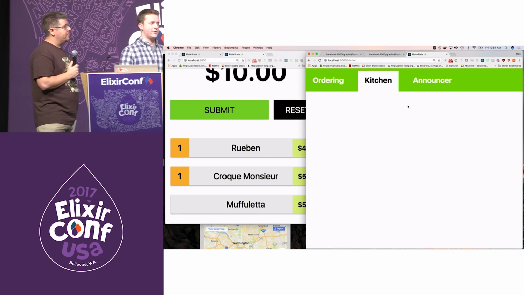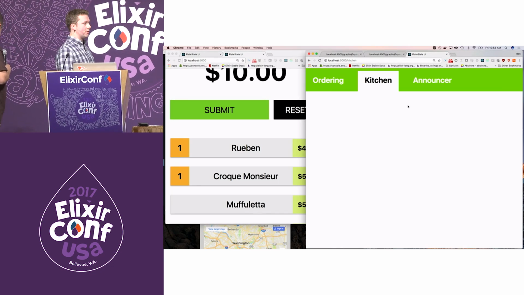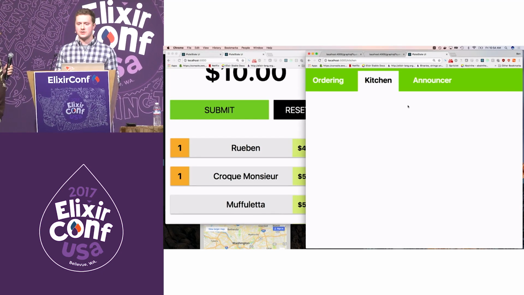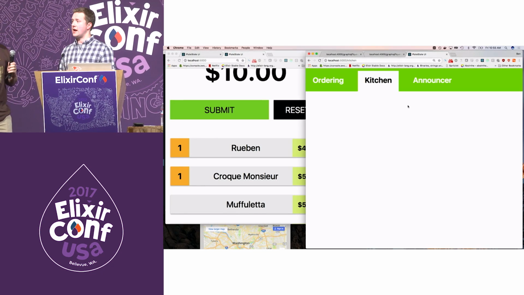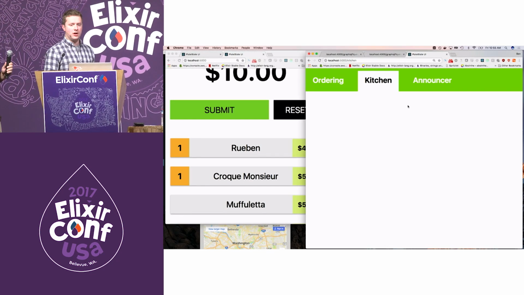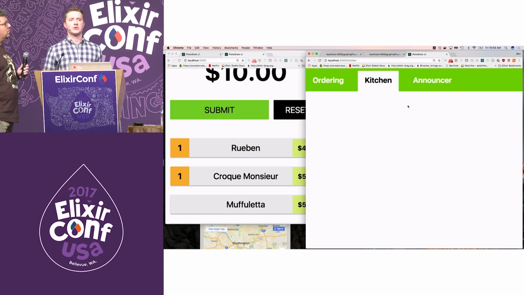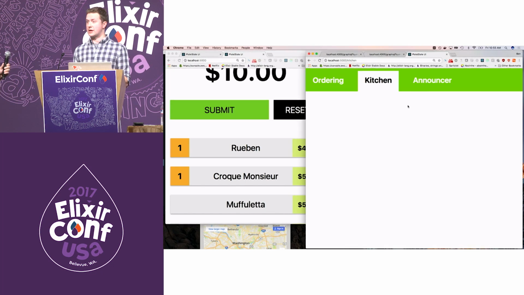And what's cool about this is in the ordering example, you can imagine that there are two very different use cases that we want to handle. The first is the kitchen itself. When someone places an order, you're going to want to know what things were ordered and how many of them so that you can go about making stuff. But you could also imagine an interface that was exposed to the customers themselves so that they know when their order is ready to be picked up.